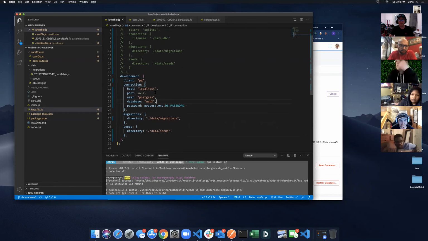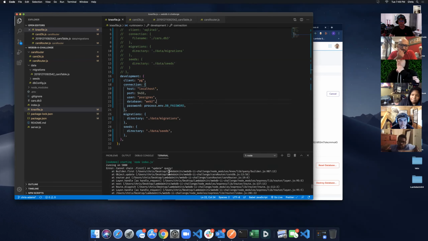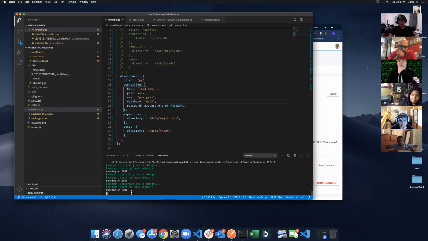Then when you start running your commands, like knex migrate rollback and migrate latest, you'll do a space --env space production, and it'll actually migrate the Heroku database on Heroku for you, all right through the command line. You can seed it, do everything.